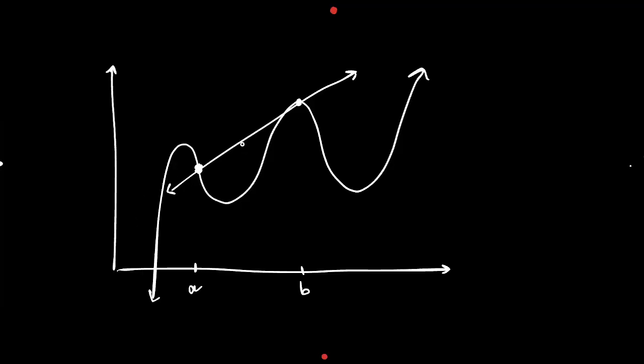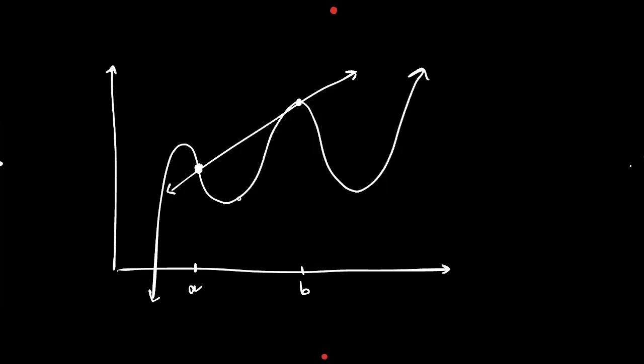What the mean value theorem is saying is that in between this interval of a to b, there's going to be some point c whose slope, or the slope of the function at that point, is going to equal this average rate of change. We know that this average rate of change is not very precise. We can see that the function has a variable slope, which is why we use derivatives to figure out the slope of this function at any point along this curve. So the mean value theorem is saying that at some point on this interval, the slope is going to be equal to the slope of the secant line.